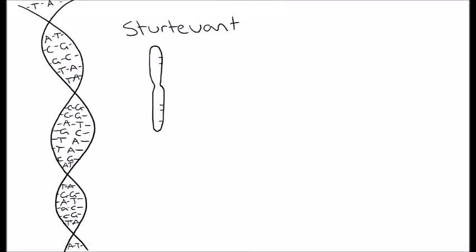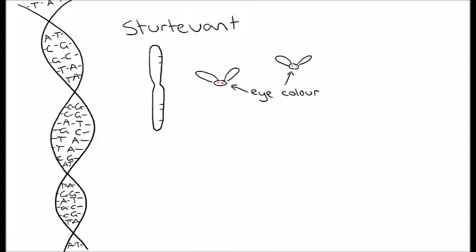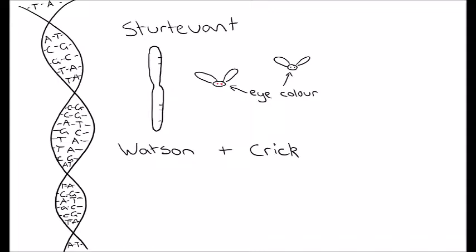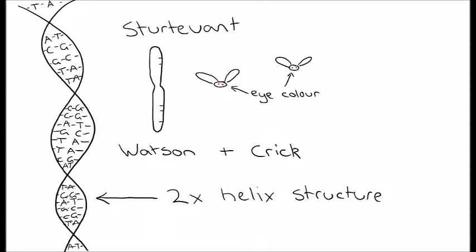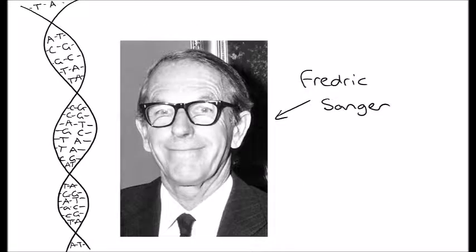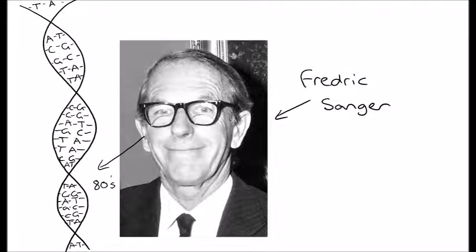The HGP is dependent on the preliminary findings of early genetic scientists. This includes the creation of the first gene map in 1911 when Sturtevant discovered the loci of the Drosophila, or fruit fly, gene for eye colour. Equally important was the discovery by Watson and Crick of the double helix structure of the DNA molecule in 1953. Techniques for sequencing DNA were first developed in the 70s by Frederick Sanger, who brought about the idea of sequencing the human genome in the 80s.